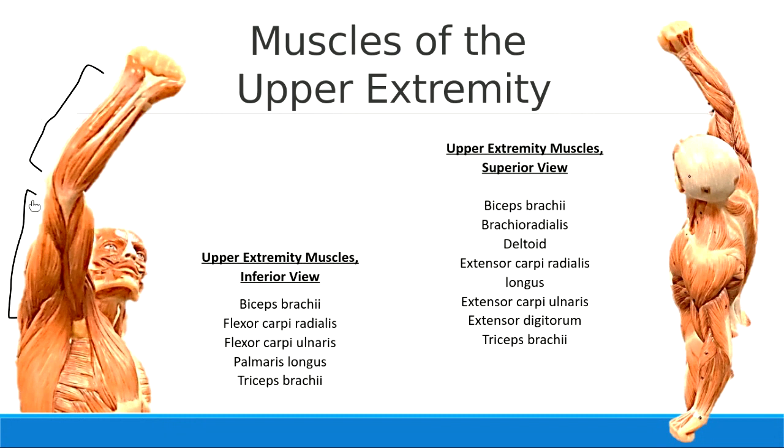Technically in anatomy, this part up here where the humerus lives is the arm region. And technically this part down here where we've got the radius and the ulna, that's the forearm. So we're going to start here looking at our muscles of the forearm, and then we'll transition into looking at our muscles of the arm. When we talk about the muscles of the forearm, the first thing we want to know is whether we're on the anterior side, the side that faces forward in anatomical position, or the posterior side, which would be facing backwards.